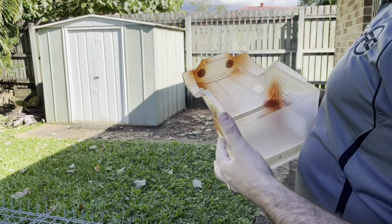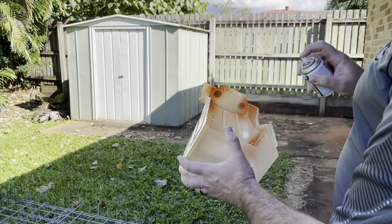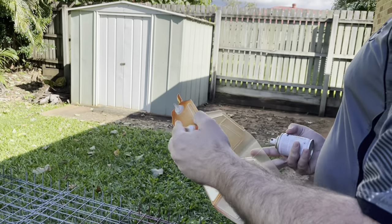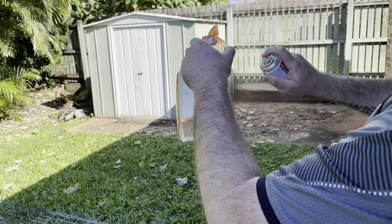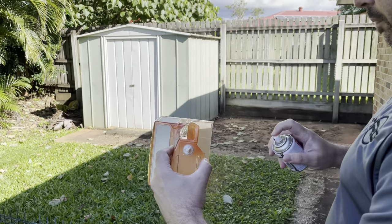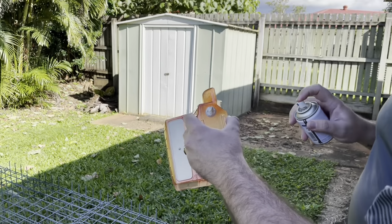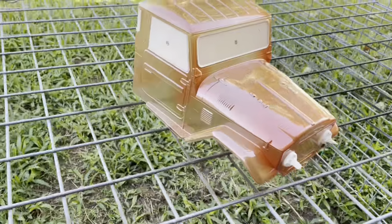And then for the dust coat, it's only going to be a matter of about 30 centimeters away. Now you'll know if you've done your dust coat right, because from the inside you'd be like, that's pretty, there's not really much to see. But then when you put the body down, it should almost be fully colored.